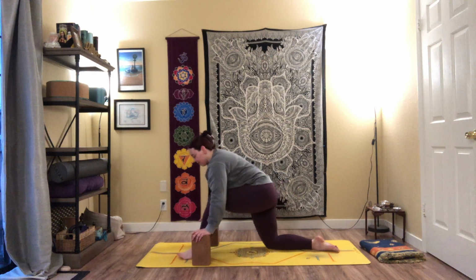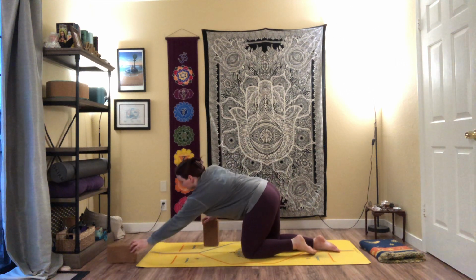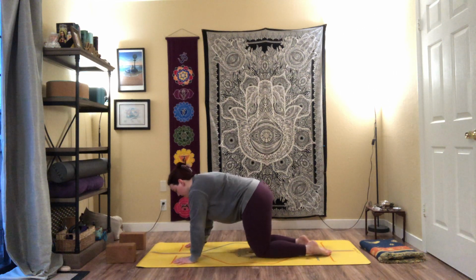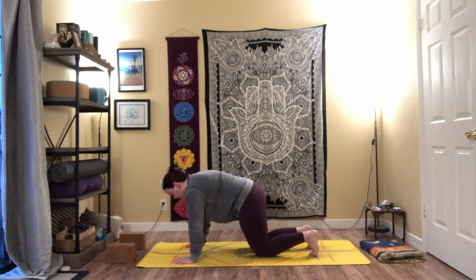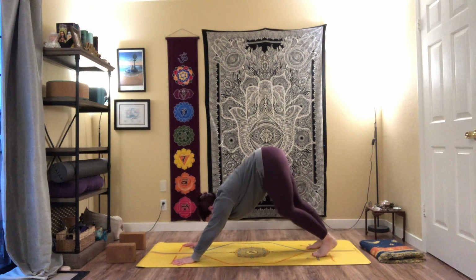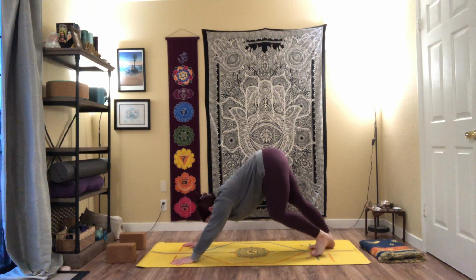Nice. Bend into the left knee just so we can step it back. Moving your blocks out of the way if you haven't already. Coming into a tabletop. Tucking both toes, send the hips up and back to our first downward facing dog of the day. So taking your time, pedal out through the feet.